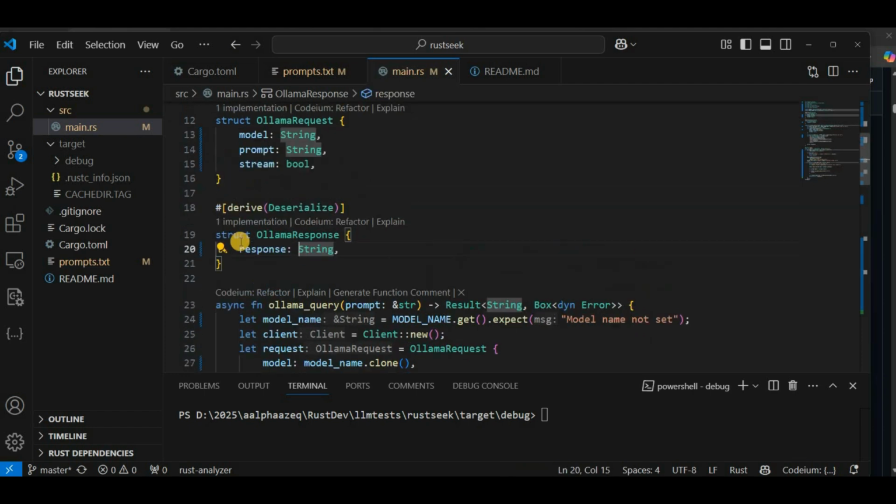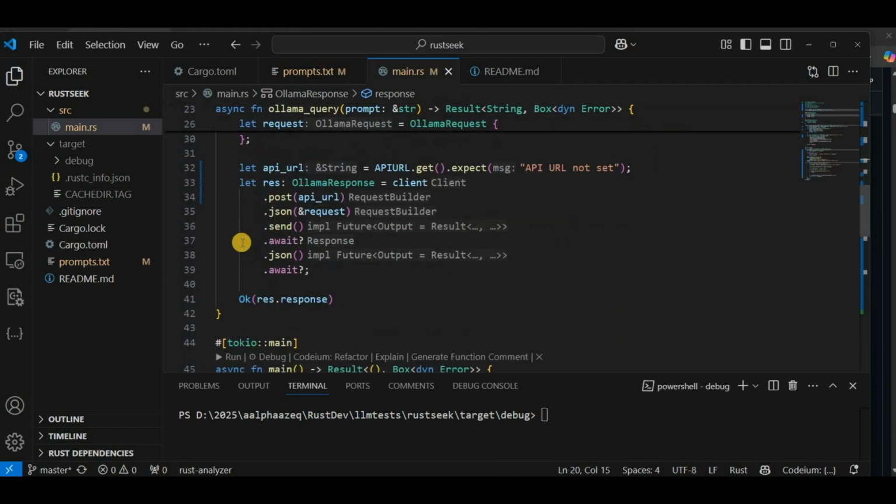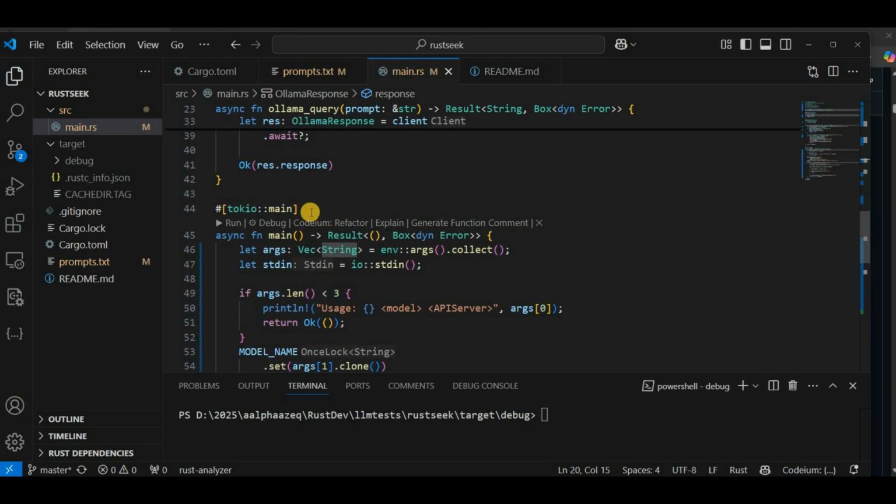So what happens here is in the main function, and because we are going to use asynchronous programming using reqwest, we have to make use of this one. This is called a runtime. Tokio is a runtime for Rust, and when we call asynchronous programming in Rust we need a runtime.